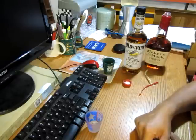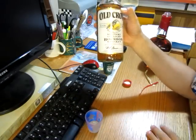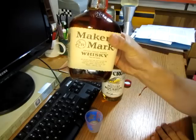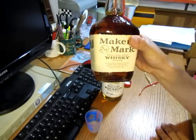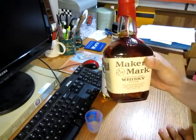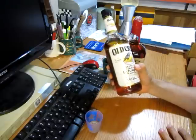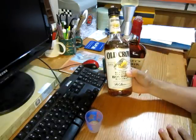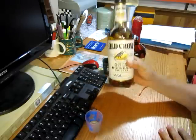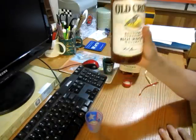But for the money, I have to vote for the Old Crow. Sorry, guys. 40% by volume, 45% by volume. So that 5% I could actually tell when I took the first sip of the Maker's Mark. So you can say you're paying a little bit more for the alcohol content, but for taste, if you, God forbid, are drinking Old Crow every day, to me, Old Crow is the best bang for the buck. So another good call, Kevin.